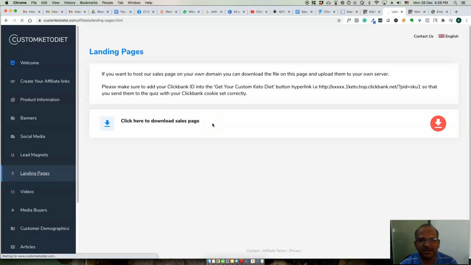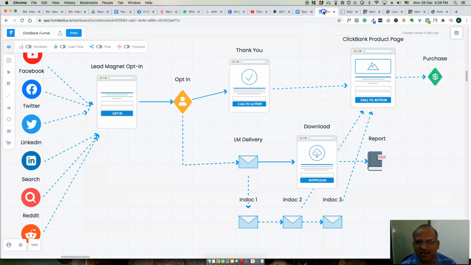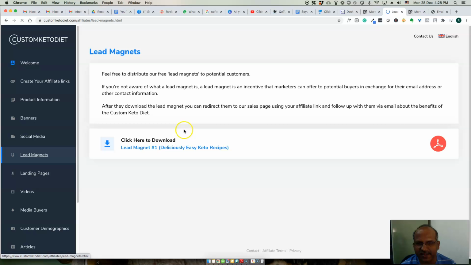You can build your landing page using any of the page builders and add an opt-in form where users can give their name and email address and opt in for the lead magnet. So you can share this lead magnet for free.